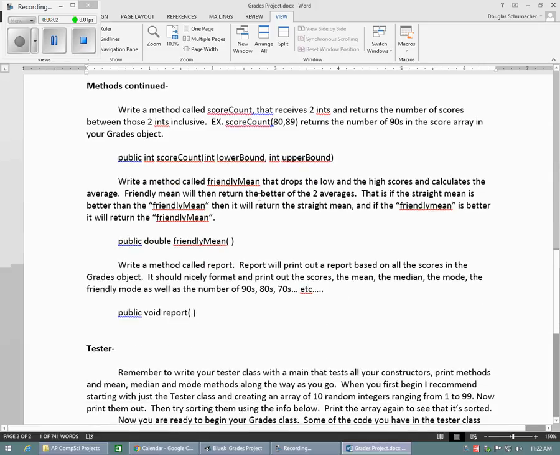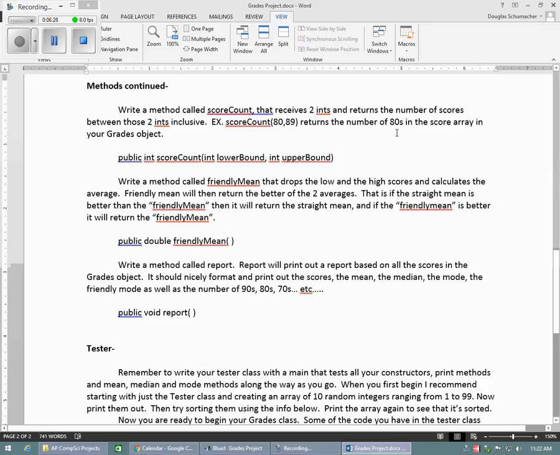More methods. You're going to write a method called score count that receives 2 ints and returns the number of scores between those 2 ints. For example, if you call score count with 80 and 89, it would return the number of 80s in the score array in your grades object.